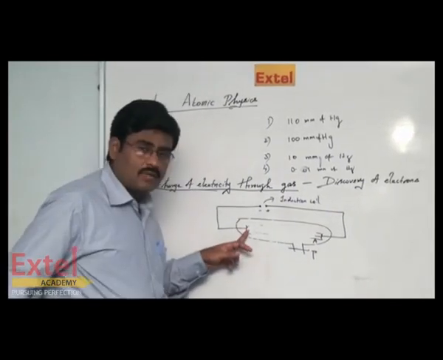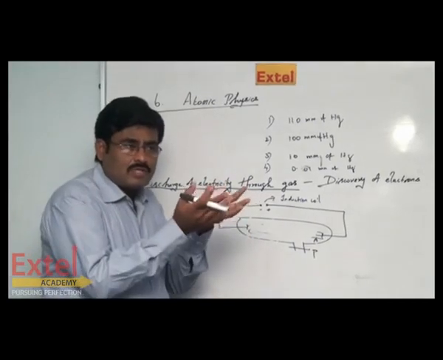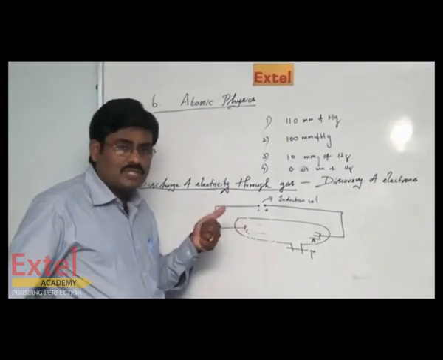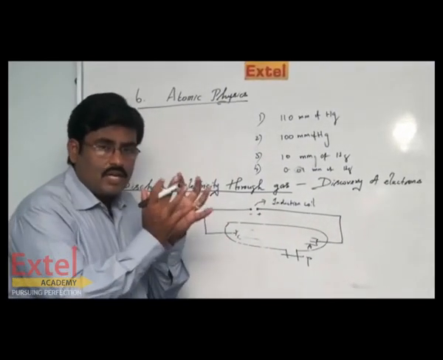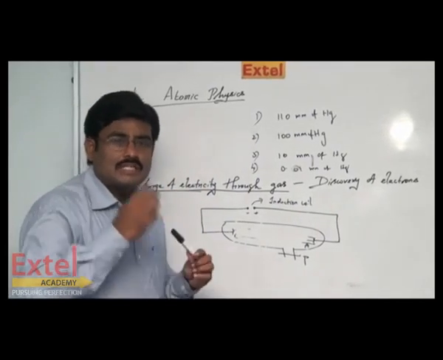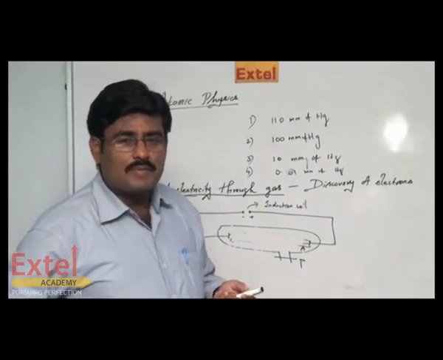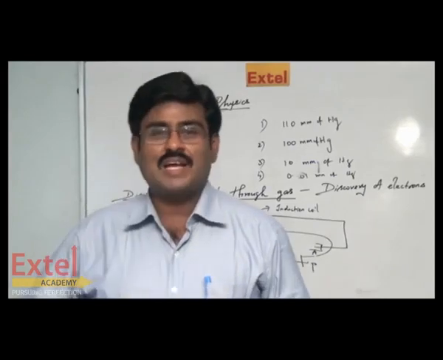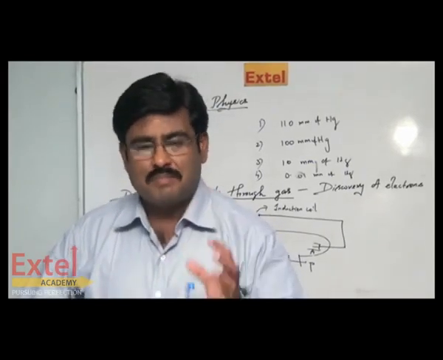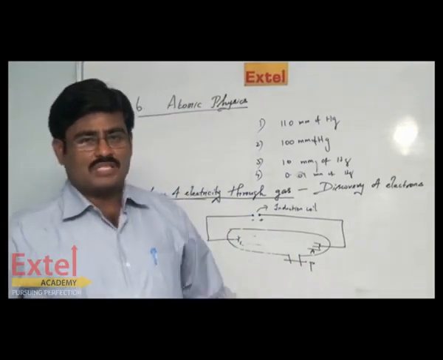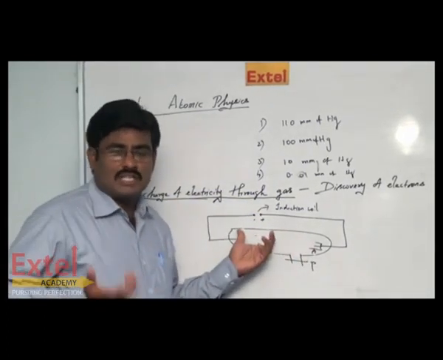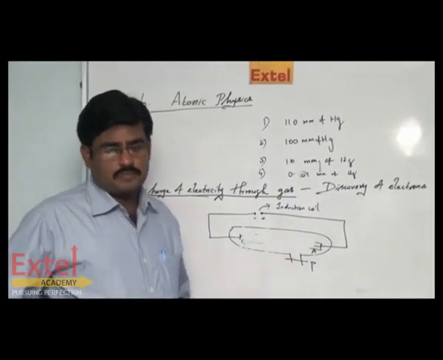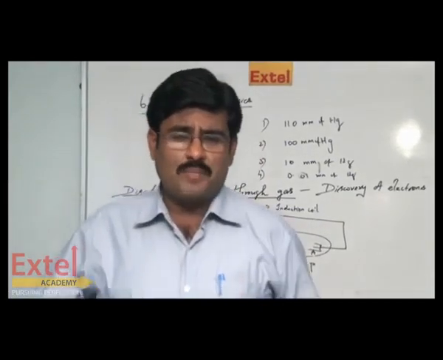The rays coming from the cathode must be the cause for this discharge tube to glow in greenish color. So he finally came to the conclusion that the glow of the discharge tube is due to particles emanating from the cathode. They were named cathode rays, but finally he concluded that those cathode rays are simply electrons. So this is how the story goes: the discovery of electrons using the discharge tube, by the J.J. Thomson experiment. But now we have to go to the properties of the cathode rays.